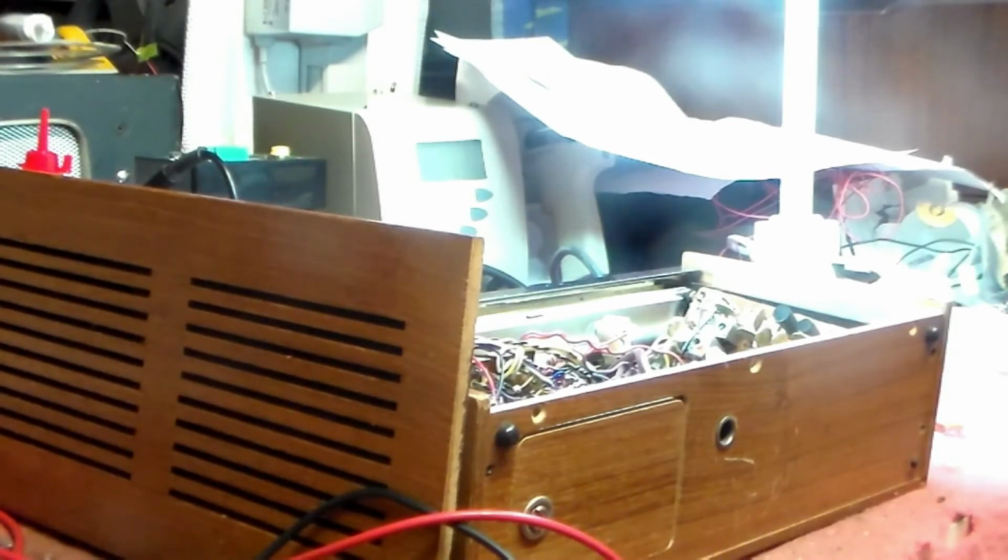If you wanted to go the silicon route, of course, it's the BF450. I've got a couple here actually, and of course the Russian one as well. So I'm going to try them all and see which is best, and the one which is best, I'm going to stay in it. Then of course I'll realign it, and hopefully that will be back in working condition. This had been worked on before I got to it, and it hadn't been worked on all that well. So while I'm here, I'm going to go through and put right other things as well.